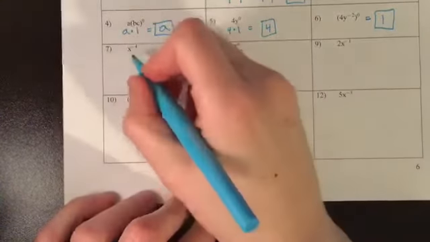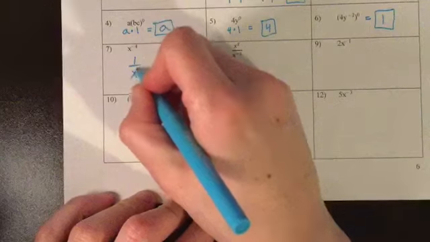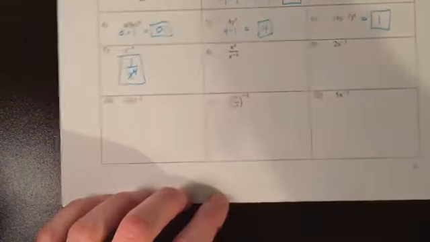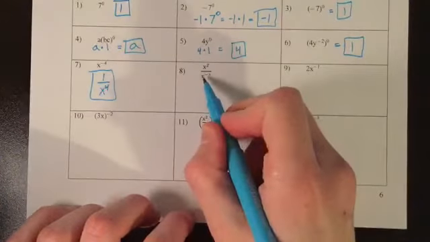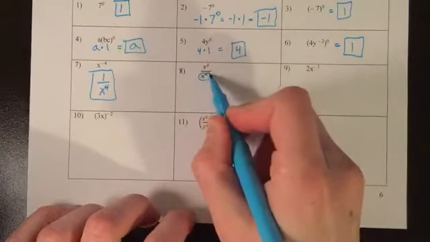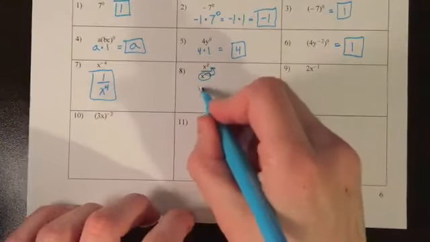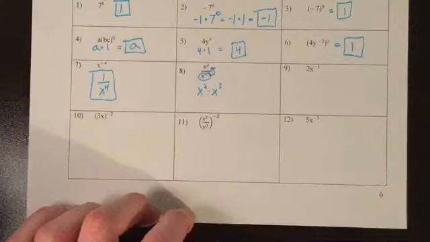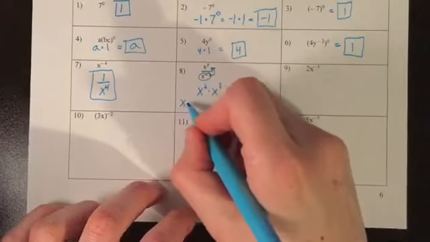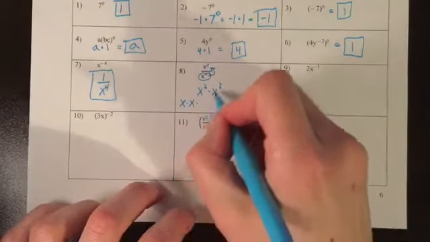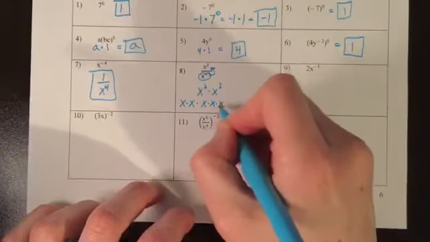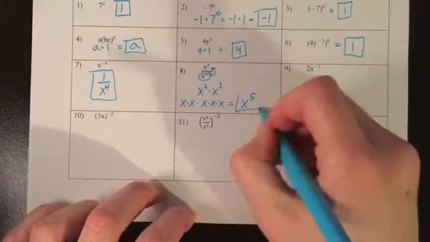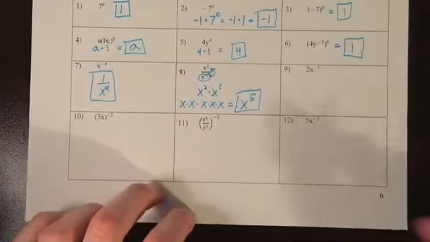Then we've got 7x to the negative 4th. That's our first rule of negative exponents. We're going to take it, put it in the bottom, make it positive. There we go. We're fully simplified. 8, this is a good one. Okay, so we've got a negative exponent in the denominator. We're going to take it, move it up top. Look what that makes. That makes x squared times x to the 3rd. Interesting. Let's expand it. See what that is. That's x times x, then times x times x times x. That's really x times itself 5 times. Boom! It's x to the 5th. Ooh, don't you love exponents?